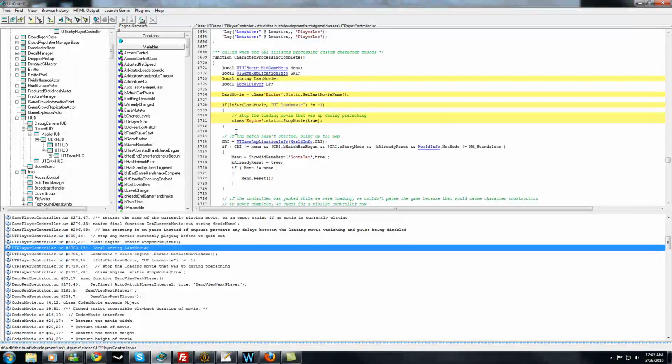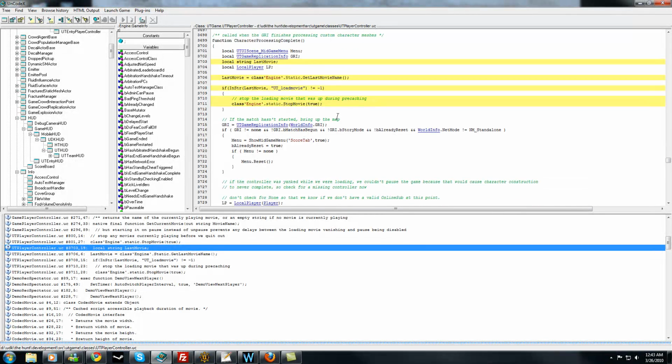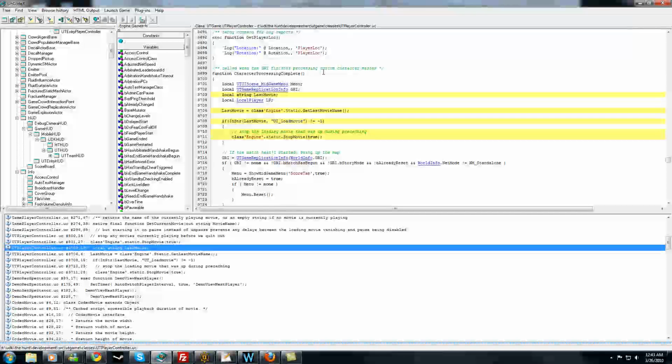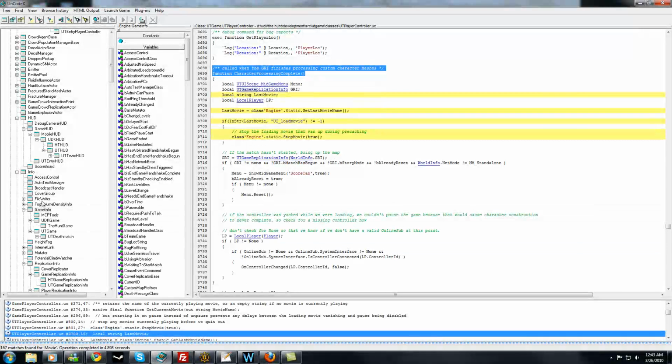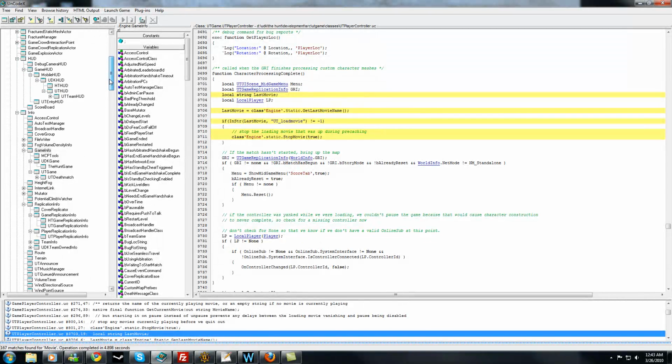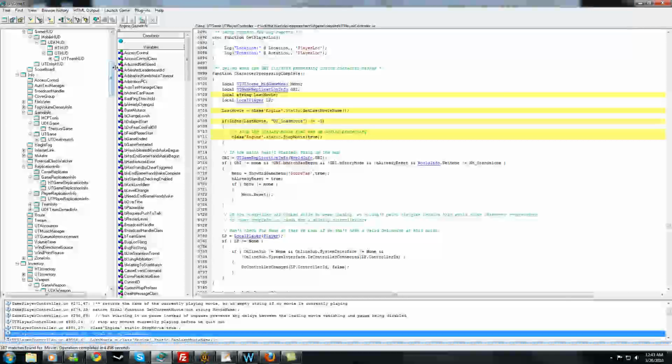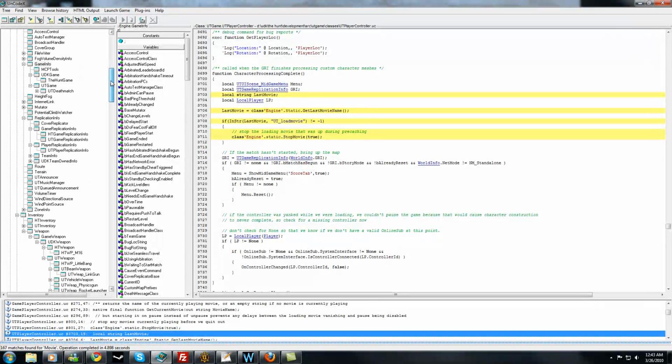So with that there, we are in UT player controller. That means we have to add this functionality to our player controller. Let's take a look at this function that we're in, character processing complete. I want to see if that's declared higher up, in a lower level parent class, to see if that function is already defined for us, because we don't want to recreate functions we don't really need.